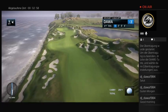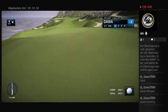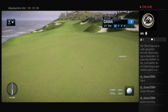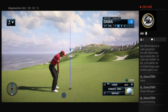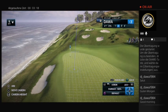Beautiful looking shot right here. Ungefähr oder ein bisschen weiter sogar, keine Ahnung. Aber ich denke genau hier oben. Genau. Playing it point to point, fairway off the tee, fairway on the second shot, and now a really good angle to attack. Frank, this is a position where a player is absolutely licking his chops here. Good chance to make a birdie. Yeah, this is when this game just looks like fun.